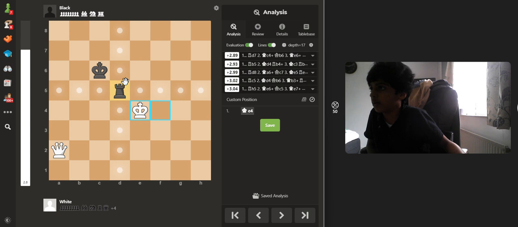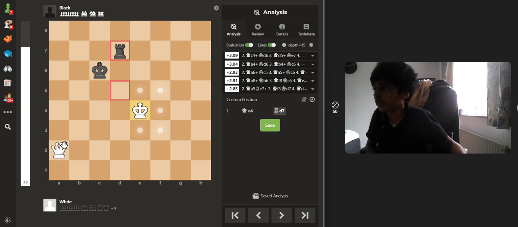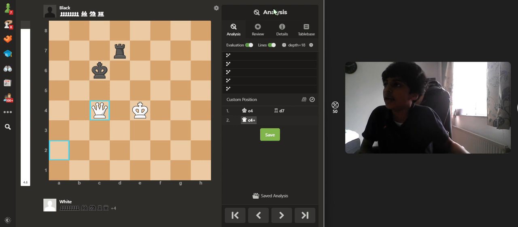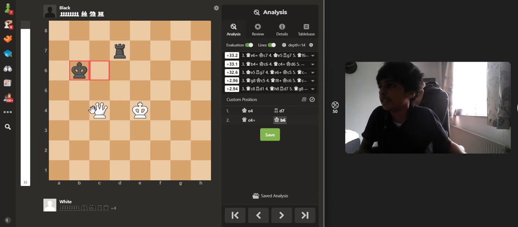Now what will you play? According to the engine, rook d7, and then here you just go queen c4. Remember, king e5 might seem to bring the king closer, but then you go rook e7, and you'll be forced to go to f5. So queen c4 here is the best move. Now he probably will go king b6, right? So then queen e6 again.